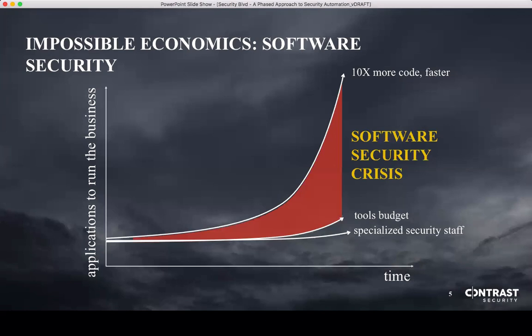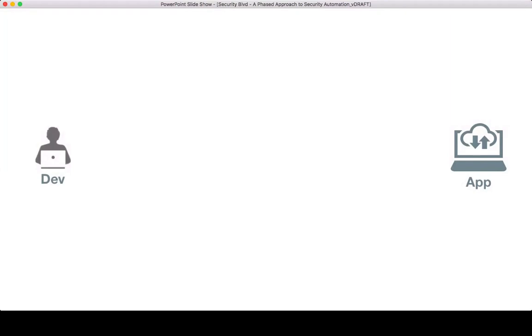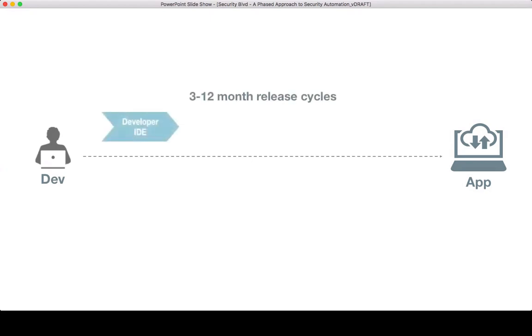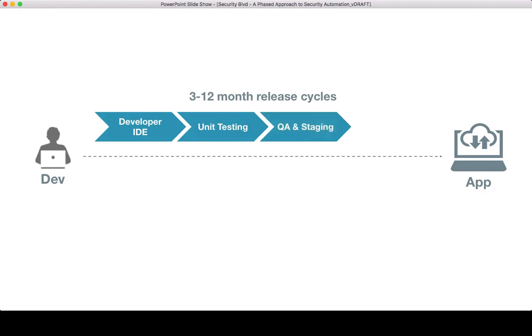Make sense? Agreed? Okay. So let's unpack that rate of change of code. What's causing that? The path from developer to app has fundamentally changed. I think we all agree that there's this move from whatever the business driver is, whether it's a digital transformation, an investment in DevOps, or the need to respond to customers faster, whatever is underpinning the change, there's a fundamental change to the way software is being produced in enterprises across the board.